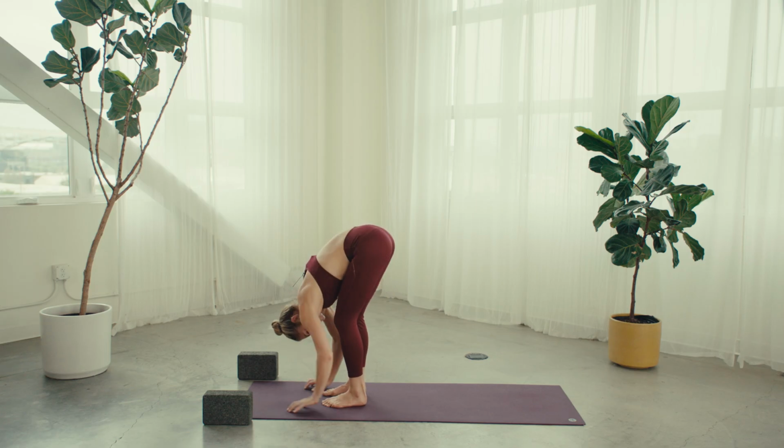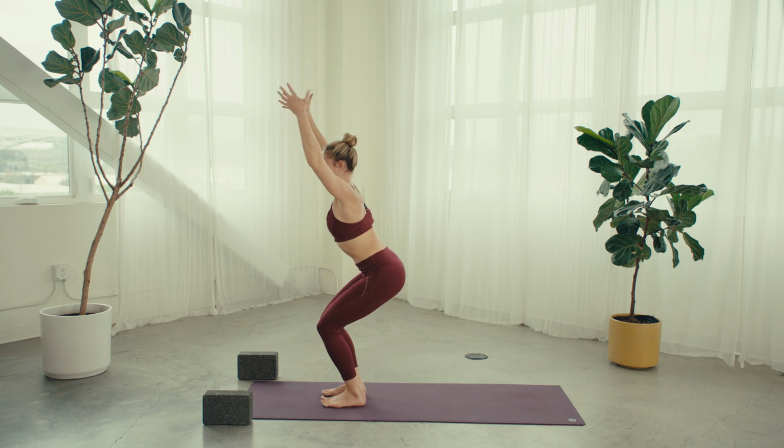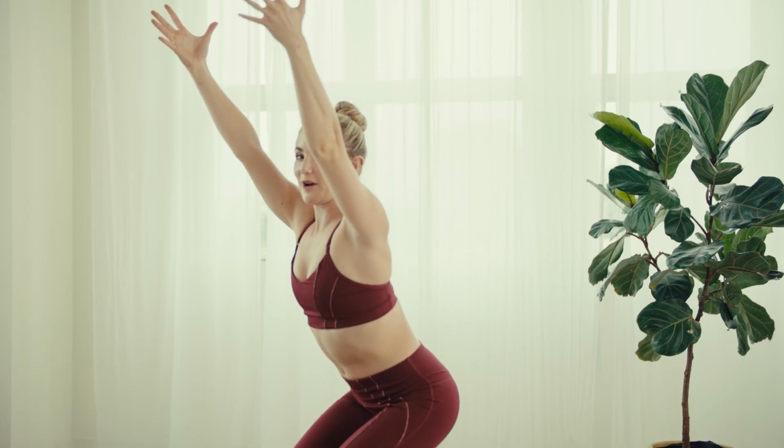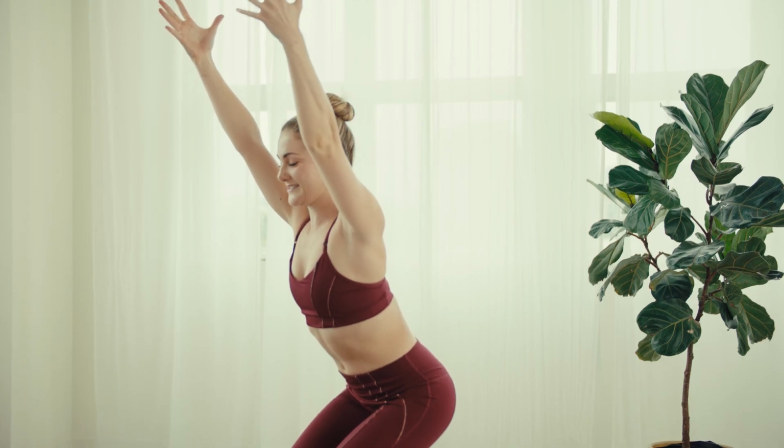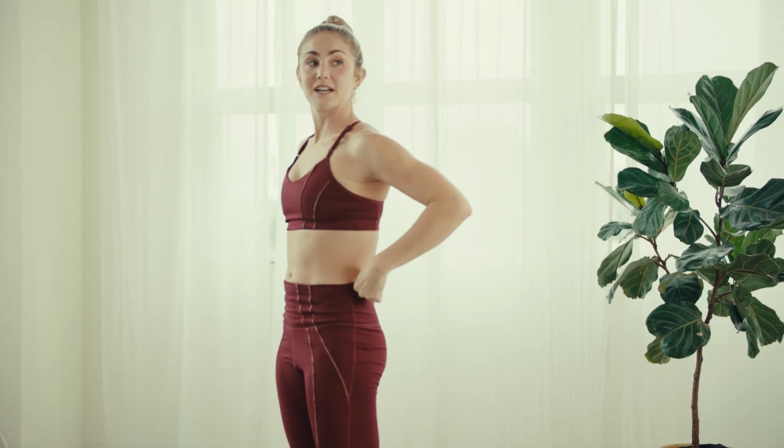And then let the arms come down, sit the hips low, reach the arms high, chair pose, Utkatasana, right away, getting into it, sitting low. Dropping the shoulders, wrapping the pinkies in so the heart can shine up. Good, sit down a little bit lower. You got it. And then exhale, come all the way up to stand. We're gonna start to build a little bit more heat.